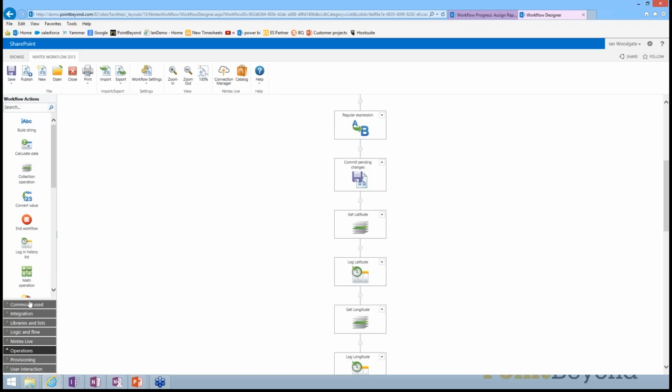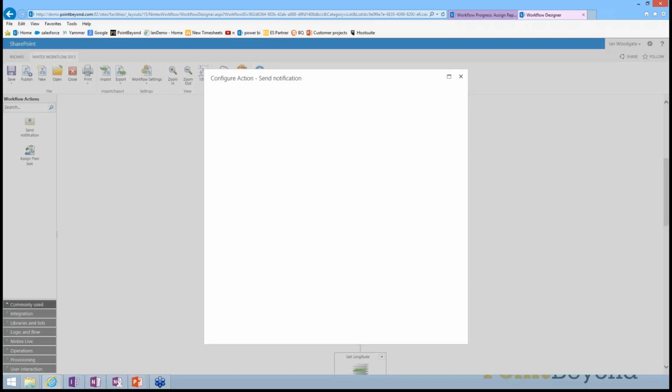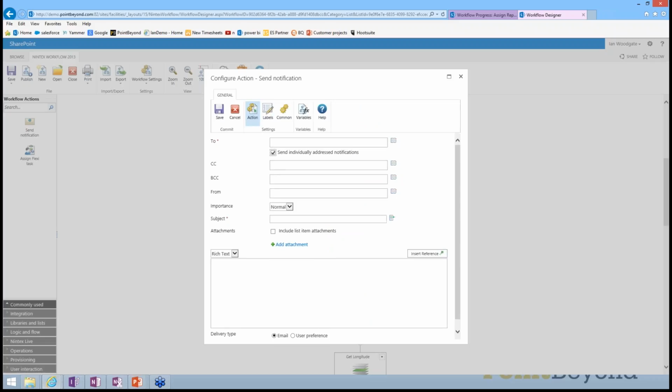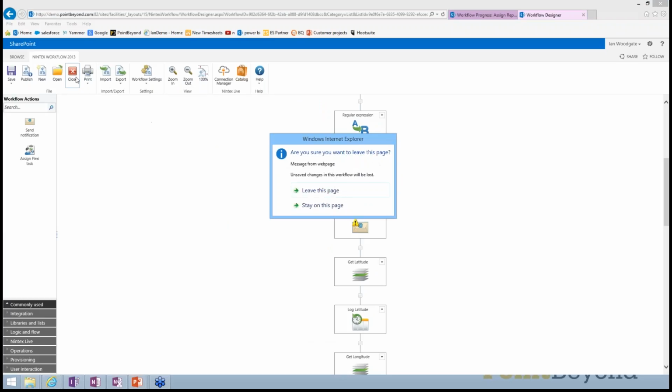The workflow is created very simply and very visually by just taking an action such as send an email notification, dragging and dropping it over to where we want to do whatever it is we want to do, and configuring it. And we can do things like variables and branching logic and all the kind of things that you'd expect. But a very easy, very visual way to create our workflow. Very powerful solution. I'm just going to close that now because I don't want to make any changes.